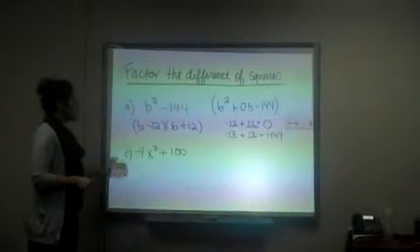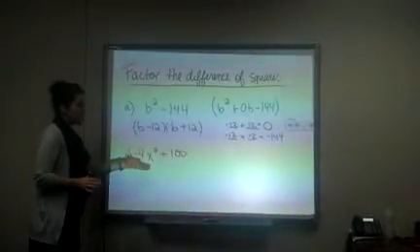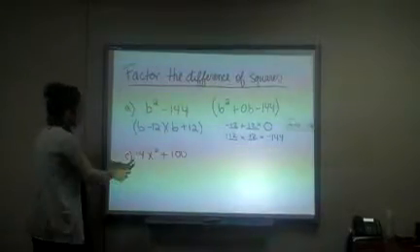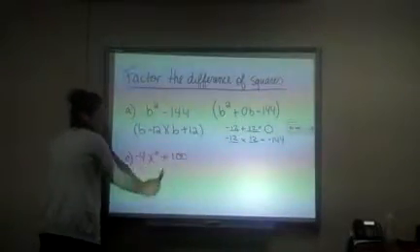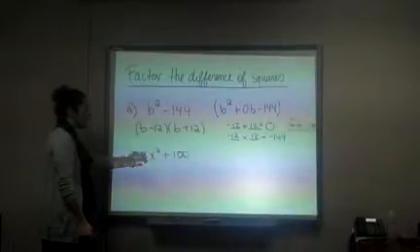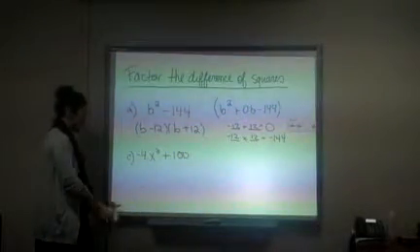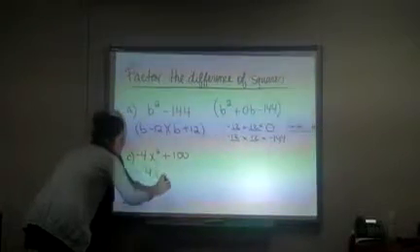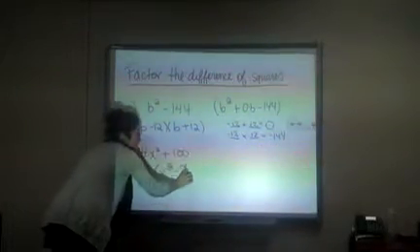If we look at B, we need to check if there is a GCF, and there is one. As you can see, we have the minus 4 that is common, and I want to take out not only 4, but minus 4, because I do not want a negative in front of the x squared. So when I take out minus 4, I'm left with x squared minus 25.